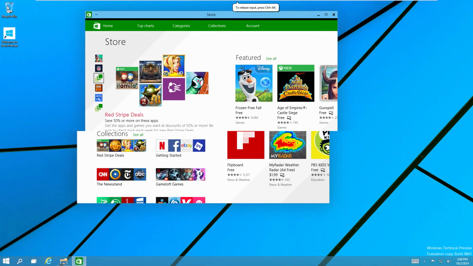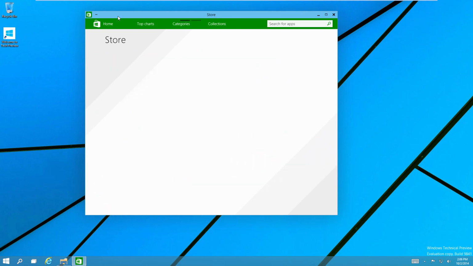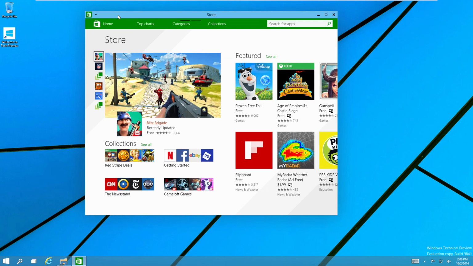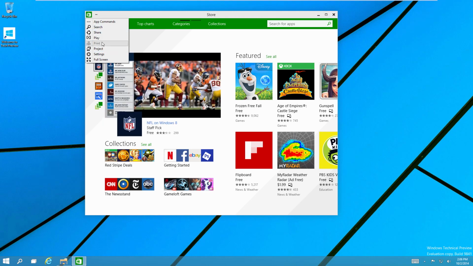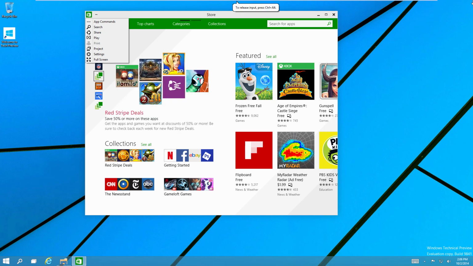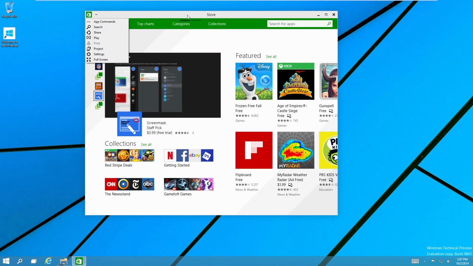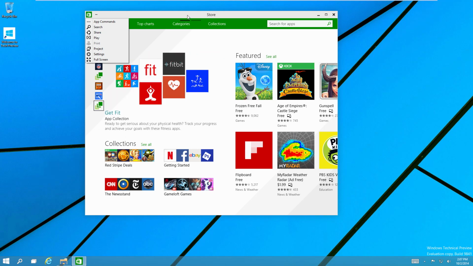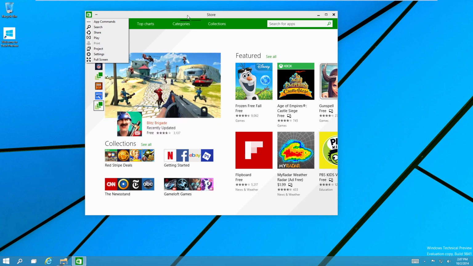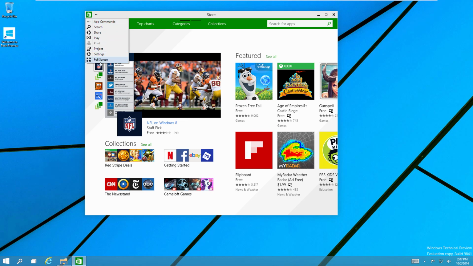But basically what they've done is for people that are using desktops, you now have this little button over here, and this little context menu gives you access to all of those things that you had previously over here on the side. They've also mentioned that they're going to keep the interface over there on the side for those of you that are using tablets, because obviously they want to keep the interface for both tablets and desktops so that they can work together.